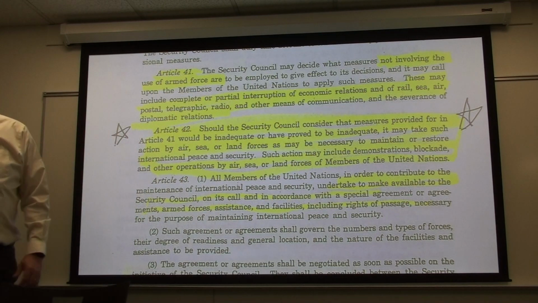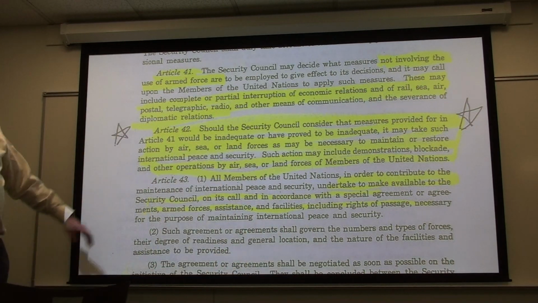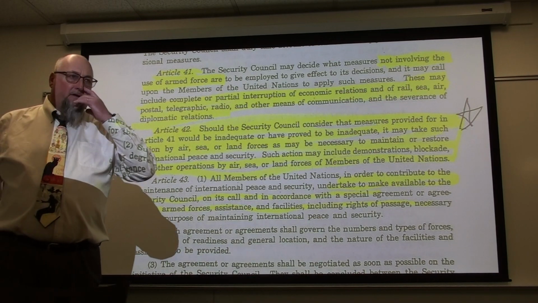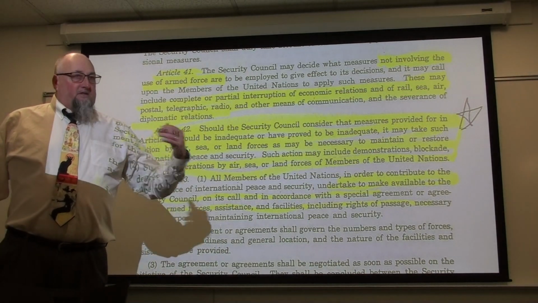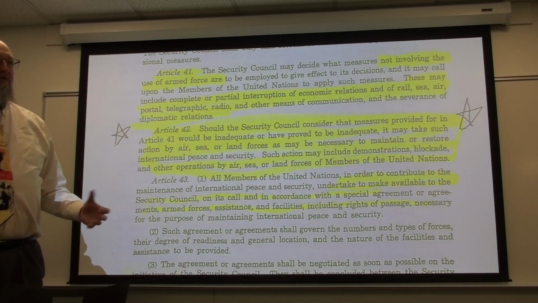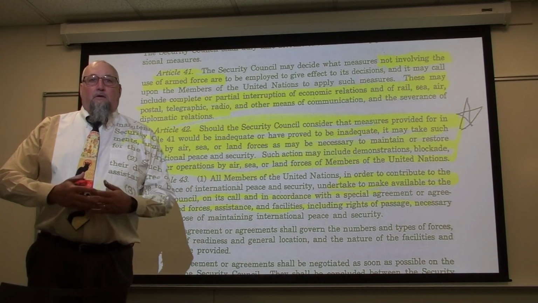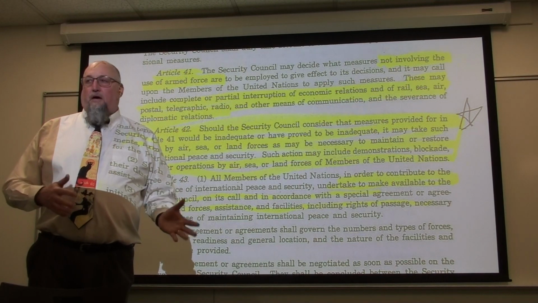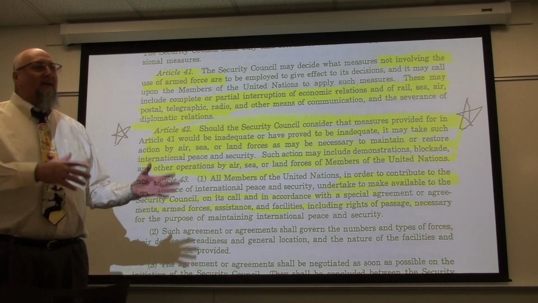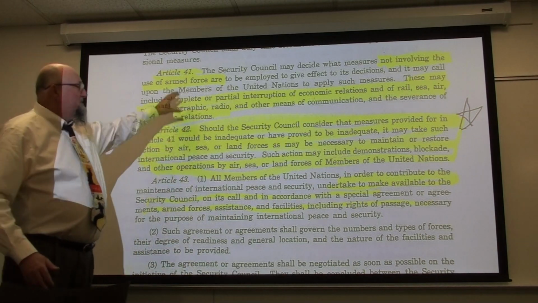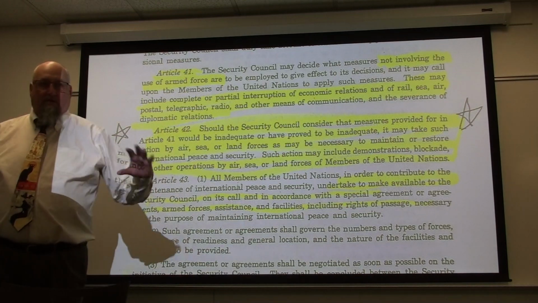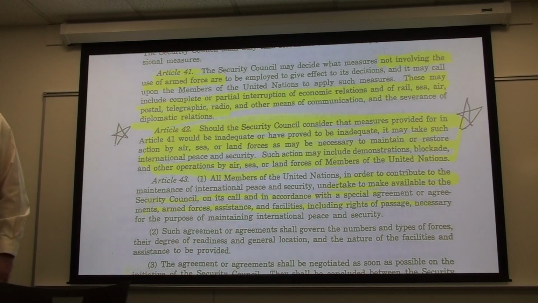use of armed force. So I put a star on Article 42 because I do have a very specific test question on the final. That's going to ask you which article within the Charter allows for the Security Council to allow for both non-military and military force, excuse me. So Article 41 is non-military, Article 42 is military. That's pretty much it in a nutshell.